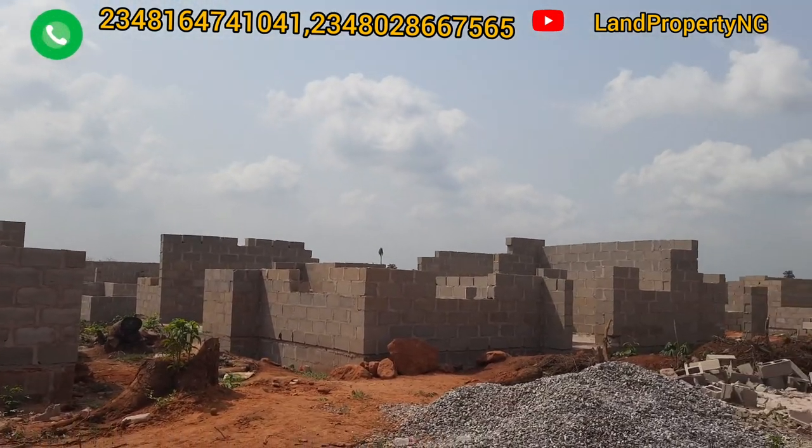This estate is actually worth it. If it was done in Phase One, it can be done in Phase One Extension. Call me now. My name is Denisy Song. What I do is give property that has the potential of appreciating. Call me now and let me bring you to Treasure Island Estate Moafather Phase One Extension.